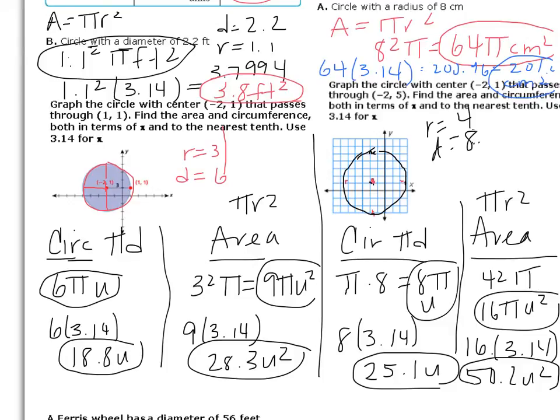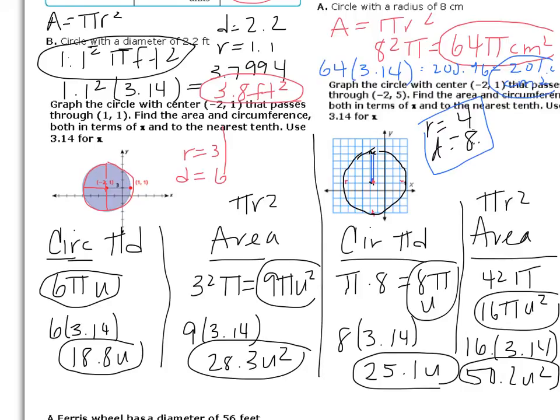All right, so they told us to graph -2, 1, which I did. That's the center of the circle, and -2, 5. And when I did that, I realized that the radius, this distance right here, was 4 units. So what I did is I went 4 units to the right and put a dot, 4 units down, put a dot, and 4 units to the left and did a dot, and then I made my circle. Okay, so if my radius is 4, that means my diameter is twice that, which is 8. So for circumference, pi times diameter, first we want to do it in terms of pi. So 8 times pi would be 8 pi units, and then instead of using pi, you plug in the number 3.14. 8 times 3.14 is 25.1.